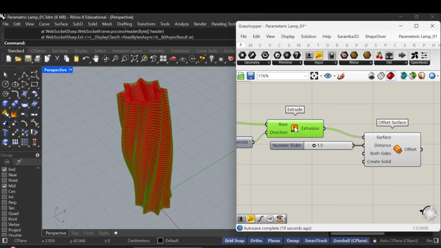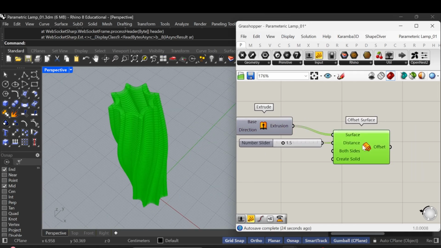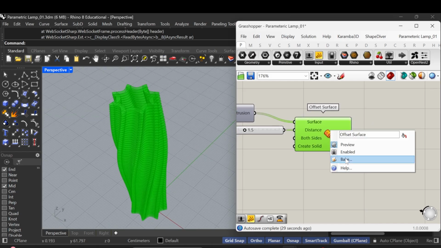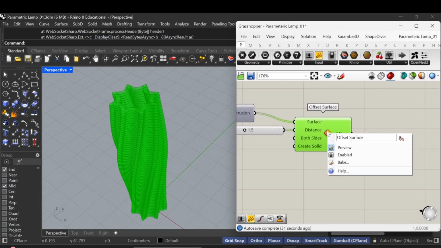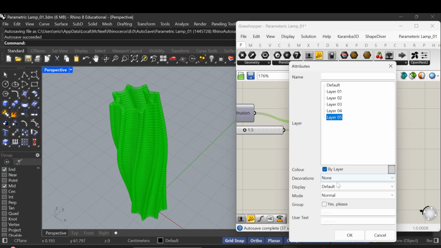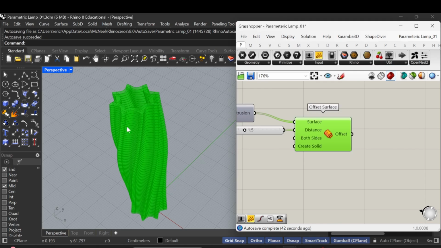Oh yeah, that's good. I'm so happy my processor didn't get completely burned actually. So now I can bake this by right clicking on this shape and then bake. You can put all of them together as one geometry by clicking in here, and put it on layer 5. I would like to put it on layer 5. Then this is baking. The geometry is going to be ready after baking to send to manufacturing.